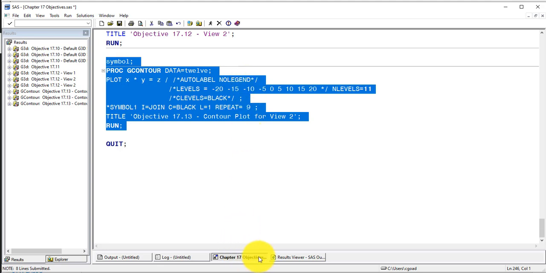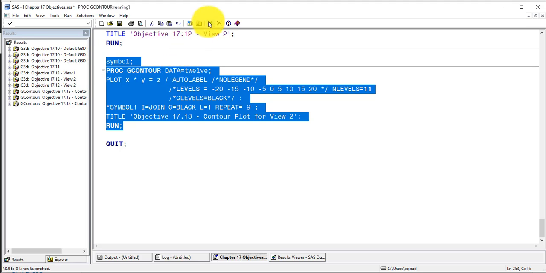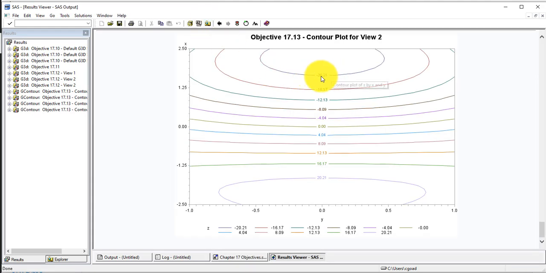And so we could come back to this part and say, okay, keep the legend, but just look at the auto label and then try again, so that it prints the labels on there.